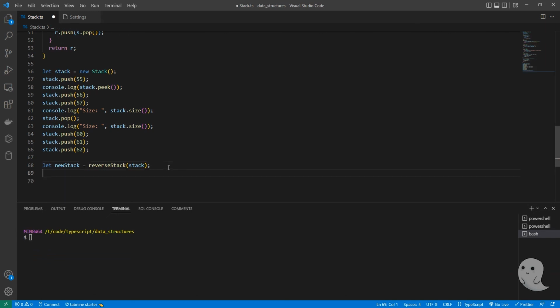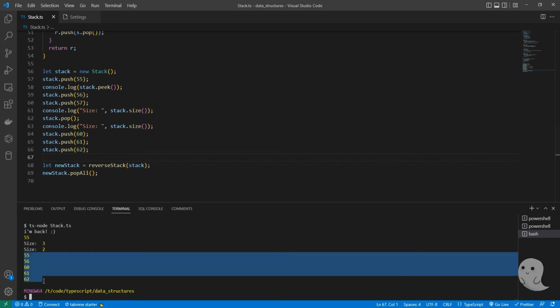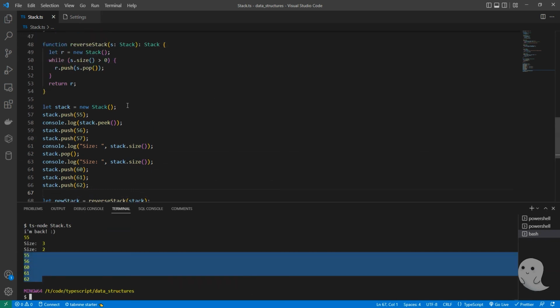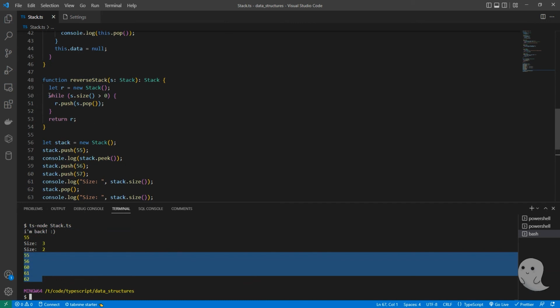Now, let's take our new stack and run popAll so that we can see all the operations being popped. Excellent. So we successfully reversed our stack, and all it took is a couple lines of code.